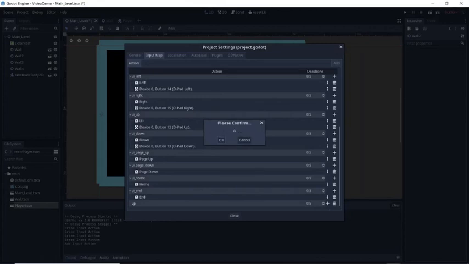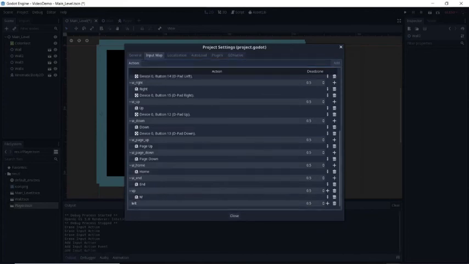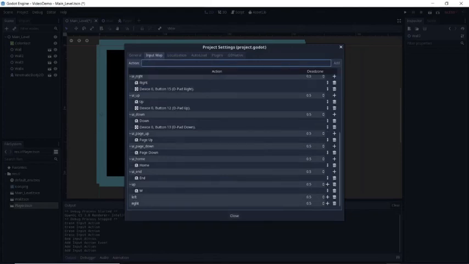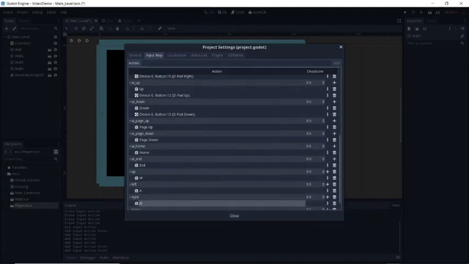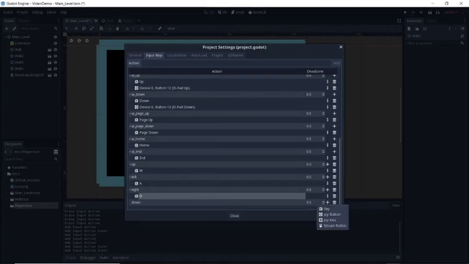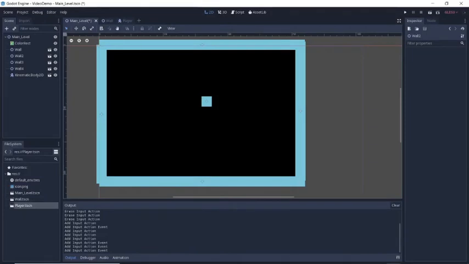We're going to go ahead and assign W to up, and then we're going to do left, right, down. You can see they're all added down there. Once again, hit the plus button, A for left, D for right, and then down, S. And now we've got our input axes, and now we can feed this into the player.